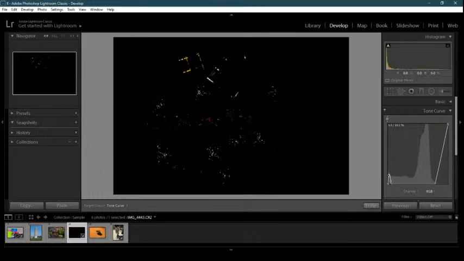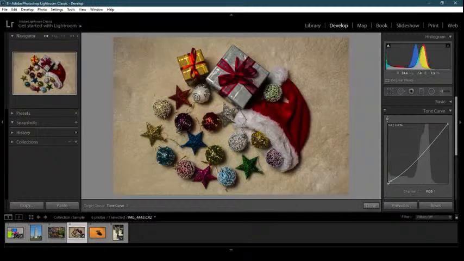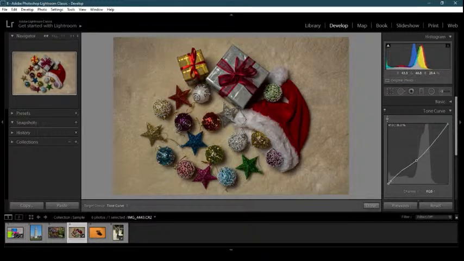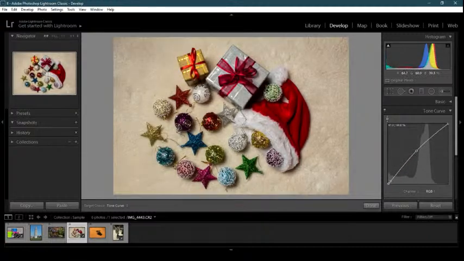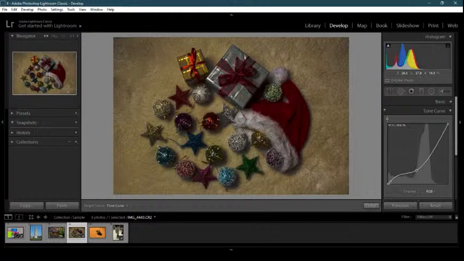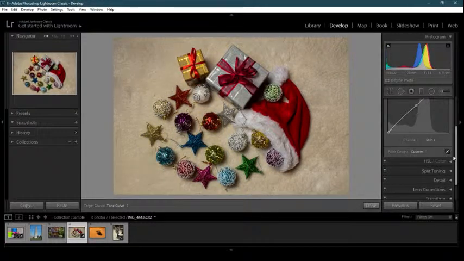According to that part, it will take the information and try to adjust all the other parts. Now suppose I want to adjust through this, so I can click and drag here. Notice how it is taking this as a role model and changing the others. So this is how also you can do some changes.